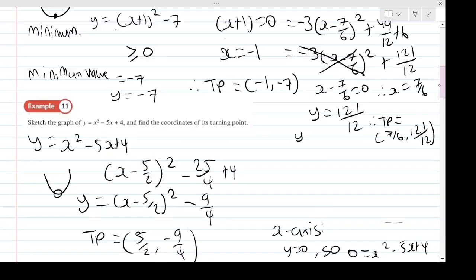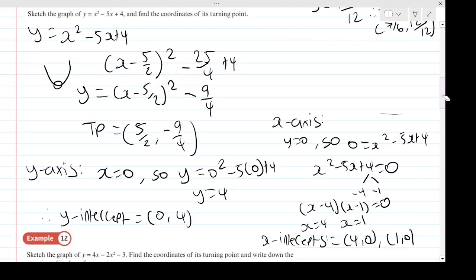And now we've got everything. We've got every ingredient. So we know it's going to have a smiley shape, and the x-axis, well, it's going to cross. So if we draw a general x and y grid, it's going to cross the x-axis at 1, say here, and 4 here. It's going to cross the y-axis at 4, remember, here. It's going to have a turning point of 5 over 2. 5 over 2 is 2.5, so it's going to be about here, right?